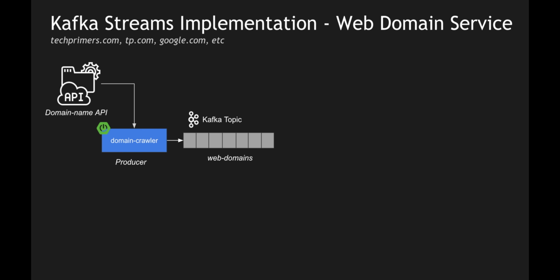From the web domains Kafka topic, we are going to create a consumer, or I will call this as a processor. This particular domain processor is going to consume all the messages which are coming onto the web domains Kafka topic, and using Kafka Streams, it's going to filter out some of these messages based on the type we wanted. For example, there are inactive and active domains which are getting pulled in. So I want to get only the active messages.